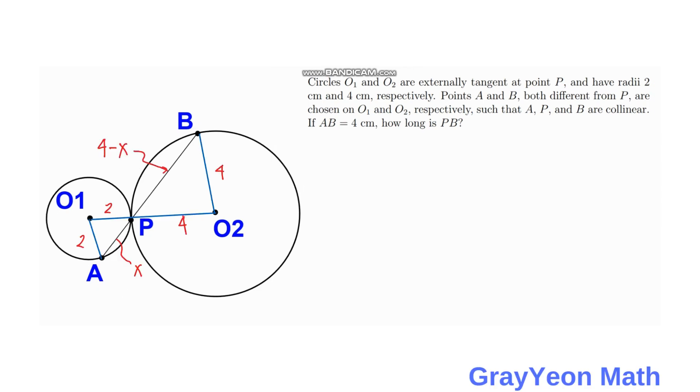Next thing is we have to focus on point P. The angles here on point P, circle O2 is a vertical angle with the angle in point P which is in circle O1. They are vertical angles and therefore they are equal.